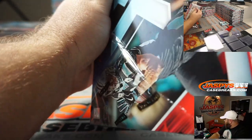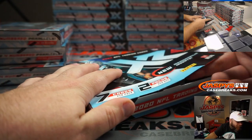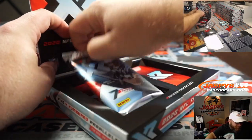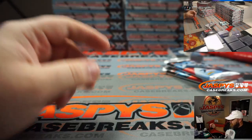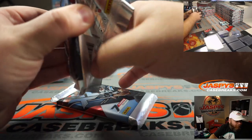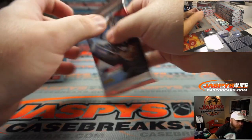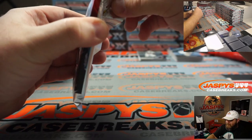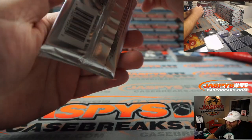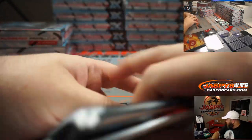By the way, Mojo has a population 1 Tua die cut from Donruss that I pulled him. PSA 10. Who? Mojo. Who's Mojo? Patrick. Oh. Come on. Patrick. Yeah, why did you say Patrick? I know Patrick Cologne. I don't know who he is. Oh, I guess he does have Mojo in his name. I just look at the first name. Yeah. On personals, it's literally just Mojo. Oh, I see. That's why. But yeah, he said it was not bad. Good for you. I feel like he's been kind of raking the last couple of weeks. Yeah. So, he sent me a picture. I was like, nice.